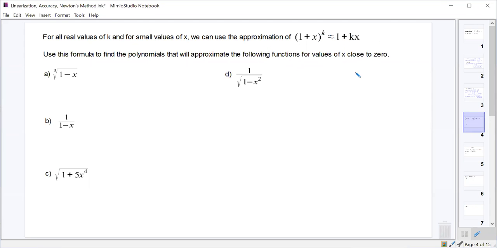So let's see if real quickly we can use the idea that 1 plus x to the k is about 1 plus kx for very small values of x, and see if we can rewrite these 4 of them. This is sort of like our very, very basic introduction to series. It's not going to make sense why it has to do with series yet, but you'll see it when we get there in quarter 3 or whatever it is. So what are we going to do with the cube root of 1 minus x?